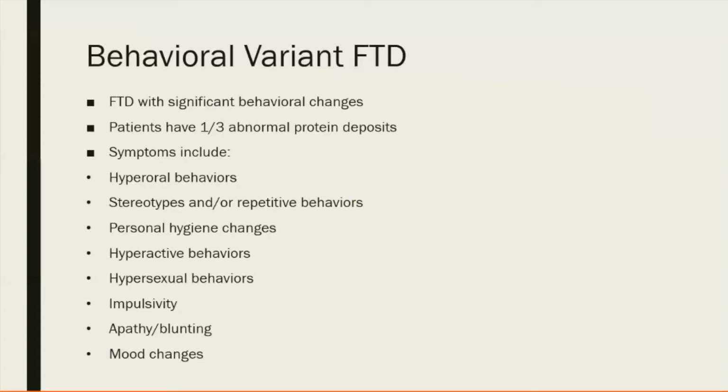So again, like with FTD, we're just seeing a lot of cell loss in areas that control our conduct, judgment, empathy, foresight. And this is a really, really challenging variant of FTD to work with. A lot of the behaviors can seem like mean or volitional, but we just really have to remind ourselves that what's happening to this person is a biological cellular change in their brain. And as tough as it is, we really have to try to have patience for it.